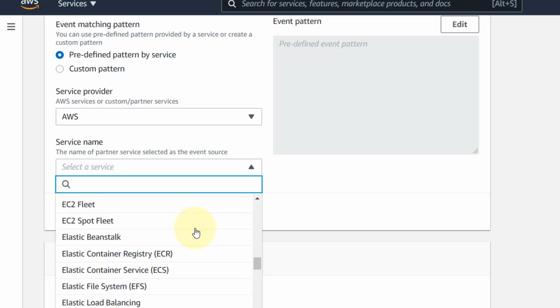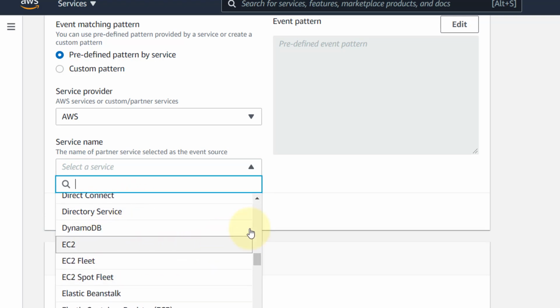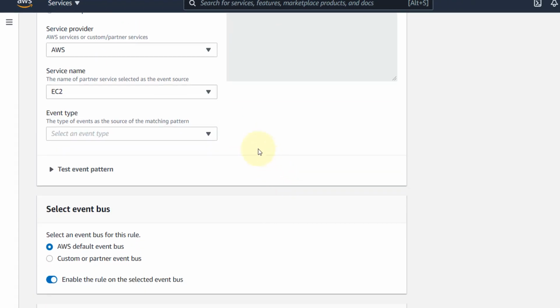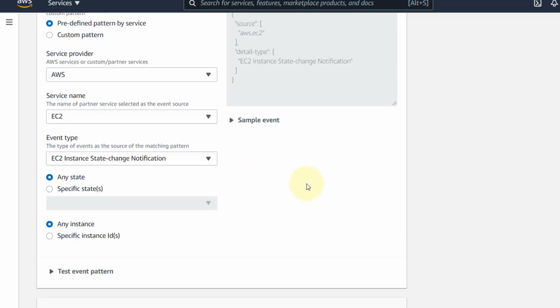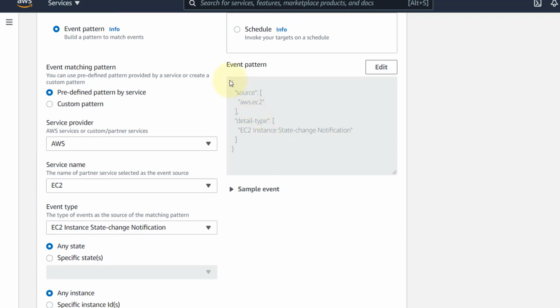Let's say I choose EC2, and in EC2 what type of event you want to add. Let's say that I want to add this event, EC2 Instance State-change Notification. Whenever the state changes for my EC2 instance, I want to get notified. I can select that, and you can see that the event pattern source would be aws.ec2, and the detail type is EC2 Instance State-change Notification.